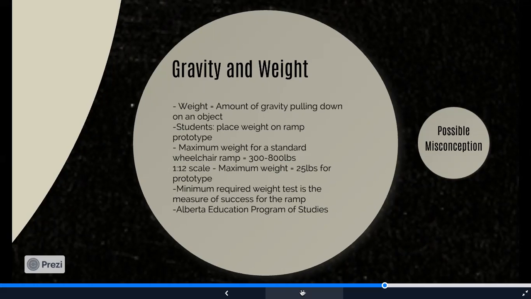Alberta Education's program of study looks at structures and forces, which states that in learning about structures, students can investigate the properties of the materials used and test them under different loads and forces. They examine different weights that structural components are configured by and analyze the forces involved to investigate the resulting effects on the structural strength and stability.